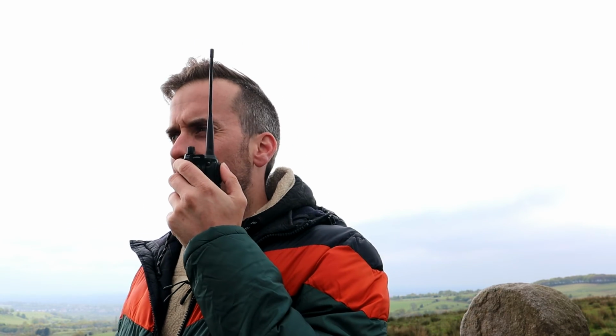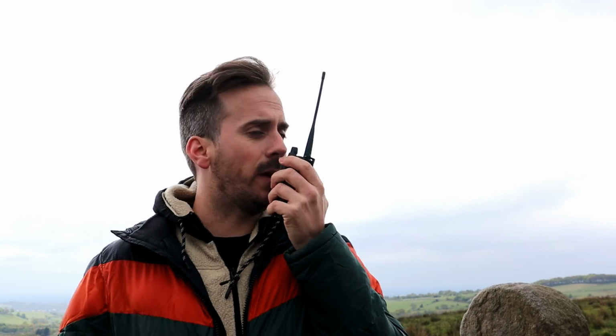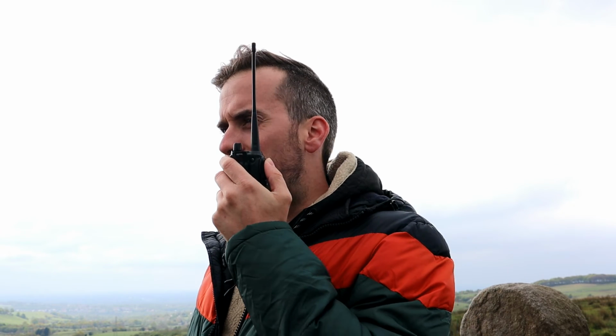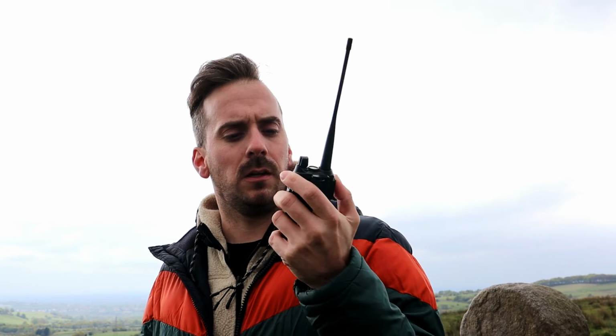Yeah, no worries. I don't think conditions or anything are playing a part. I think it's just obviously the difference in the band, isn't it? I think all 3 antennas are more effective on UHF, and that's coming through in the results. And there's been no change in signal reception with you whatsoever on all 3 antennas. You're still 5 and 9 anyway.